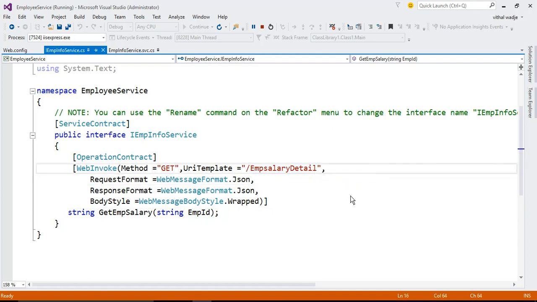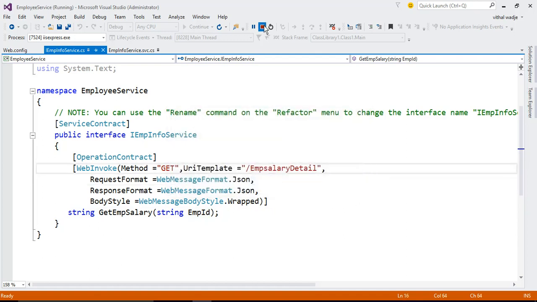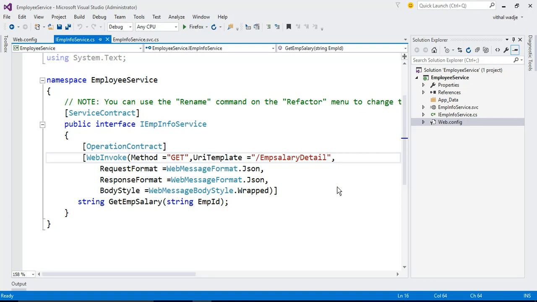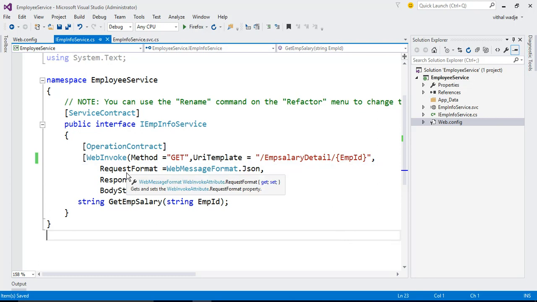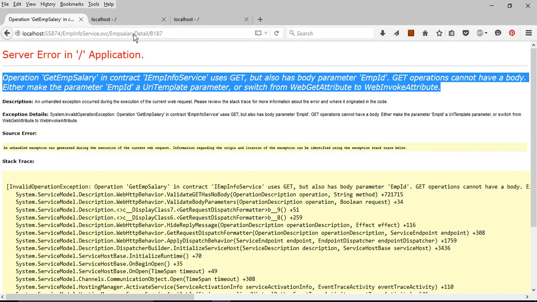So how to put that? Just go here and put the emp id in the template, so it will accept one input parameter. Go there again and build. Now run this one.